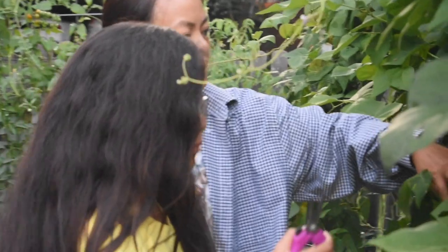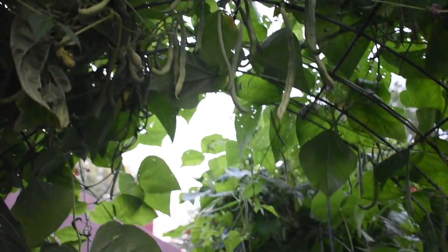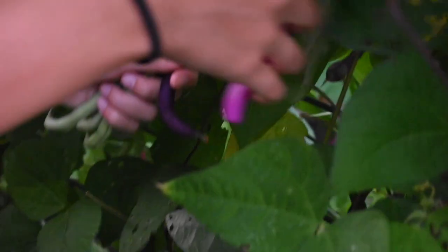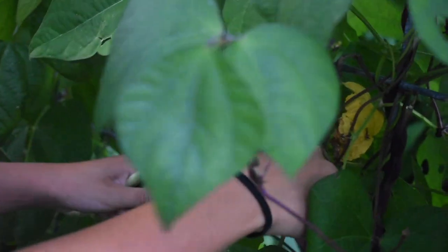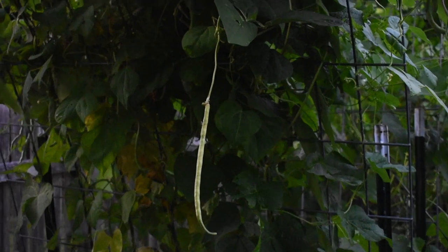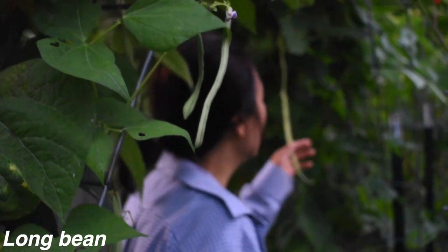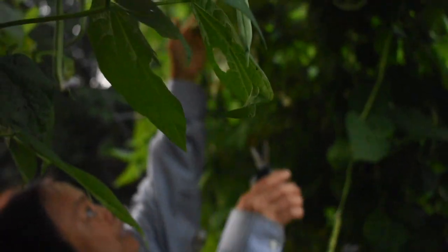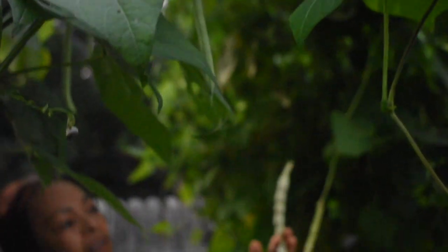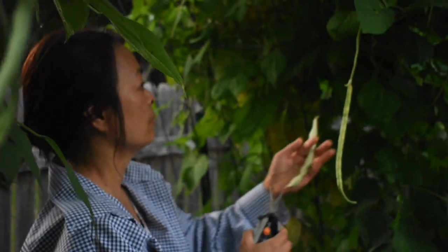What are we picking here? This is green beans — look over here, there's a lot of green beans. Oh yeah, underneath the arch you have a lot of green beans. Here's the purple one. Here's a bean just dangling right there. Let's see if we can get it out. These are long beans. Long beans — this is the best!